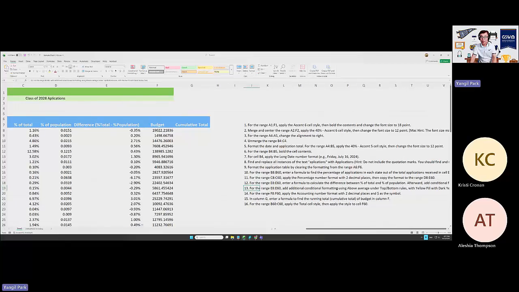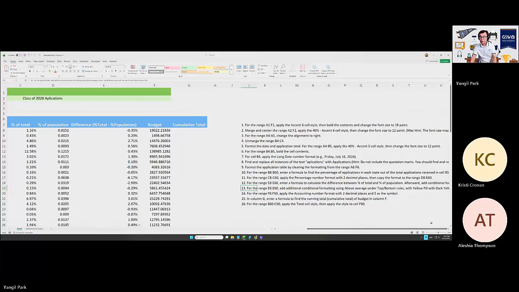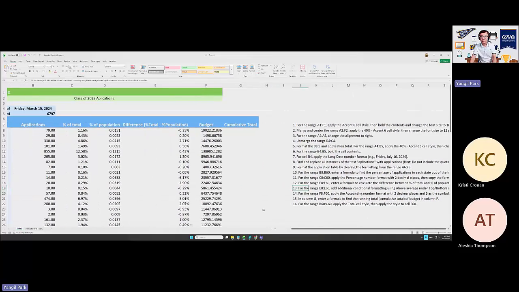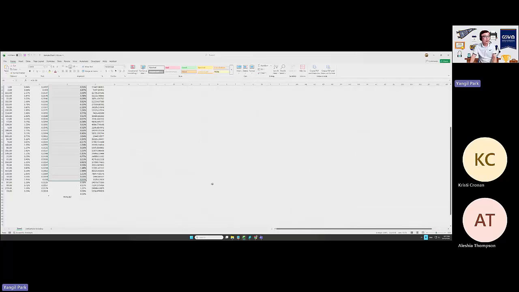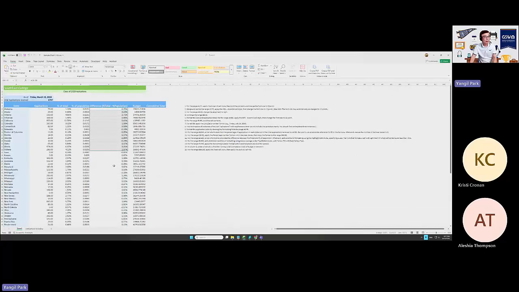conditional formatting. So we're going to format using above average. Yellow fill, dark yellow. Okay, so that would be column E. Highlight. I think I want to zoom out a little bit so that I can highlight better.